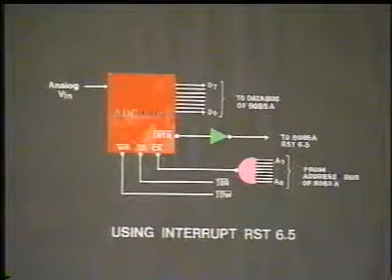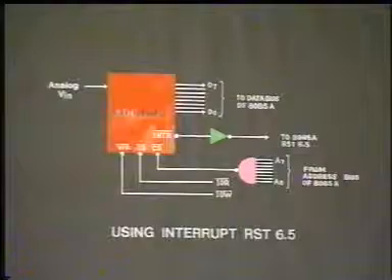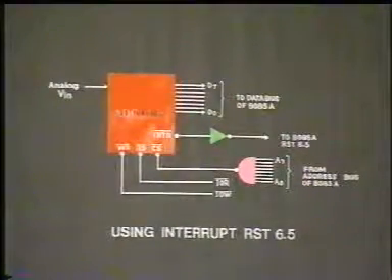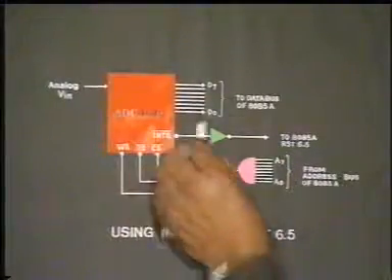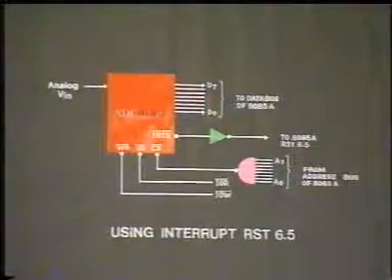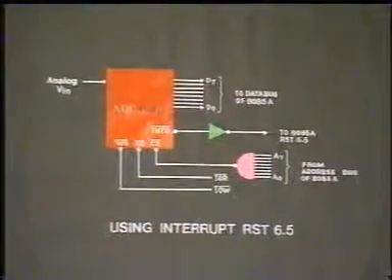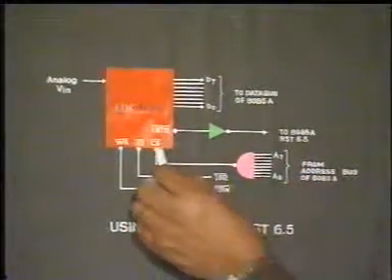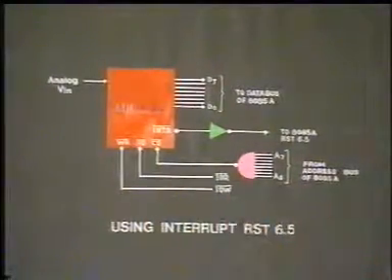Now, let's take the practical example of interfacing the ADC 0801 8-bit A to D converter with the microprocessor through this approach. In this case, we have the WR bar line, RD bar line, CS bar line, and INTR bar line, apart from 8 data lines. Of course, there is an input analog signal. Whenever the conversion has to be started, we say write something into the A to D converter. Whenever we say write and give the appropriate address here, CS bar will be activated low and WR bar will be activated low by IOW bar.